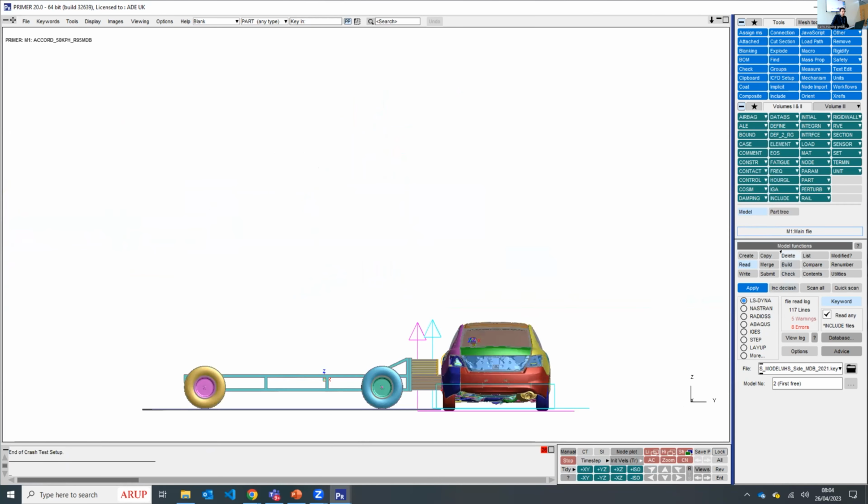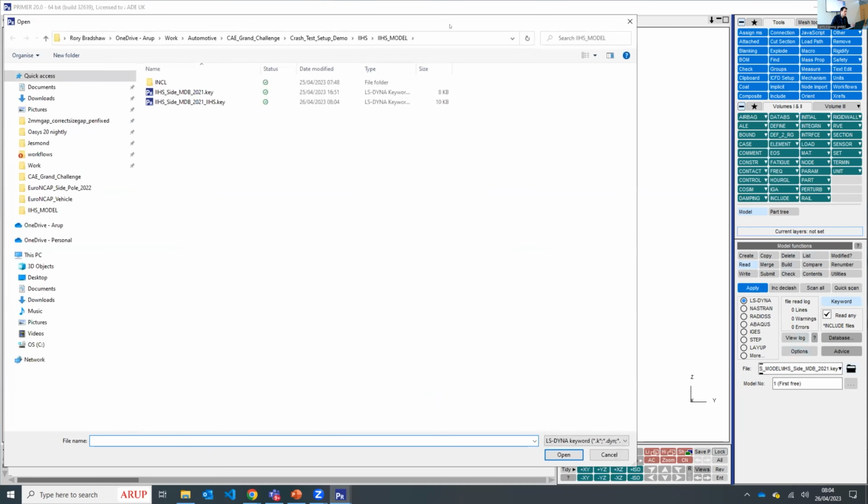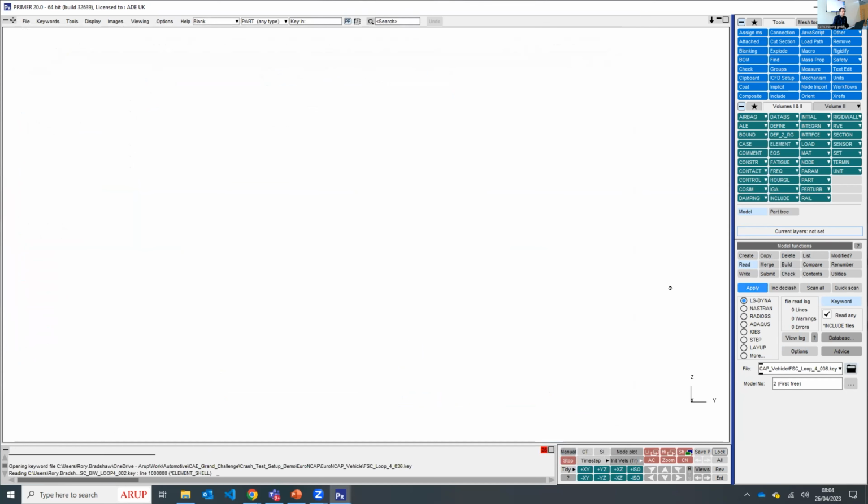Now, this was a setup using a vehicle model that we never used before, and you can see how easy it is to go through the steps and do the setup of this new vehicle model. But now I want to show you what it's like to use a vehicle model that you've used before. So we've already set up all of the different settings, and you simply need to select the load case that you want and click through the steps. It's quite a simple and easy process.